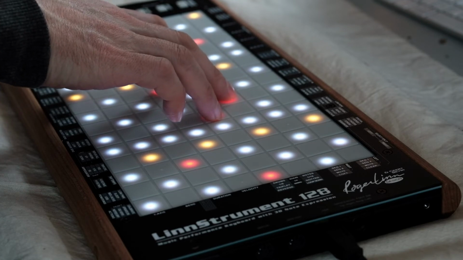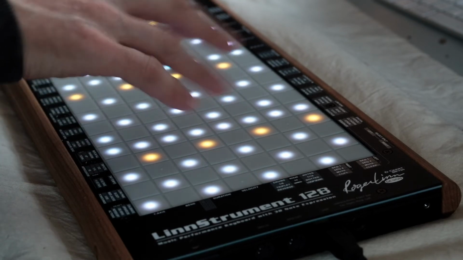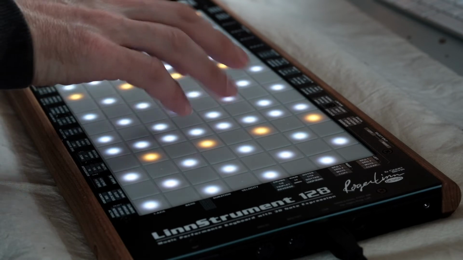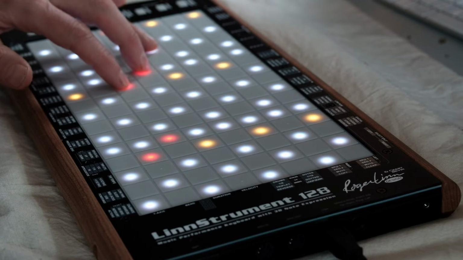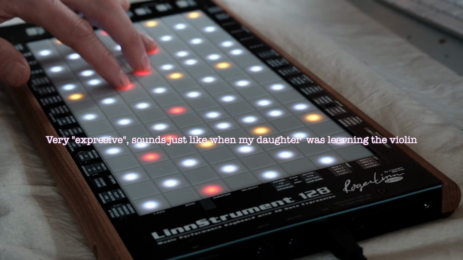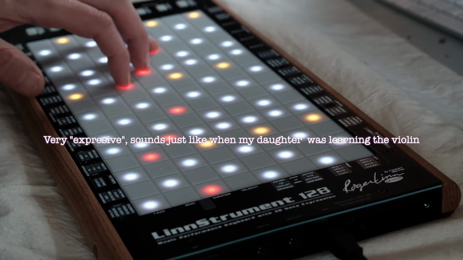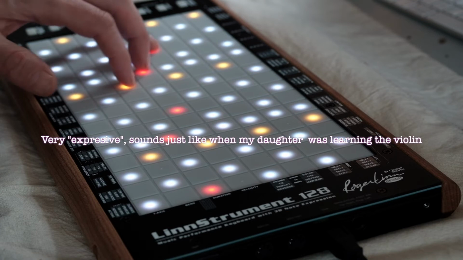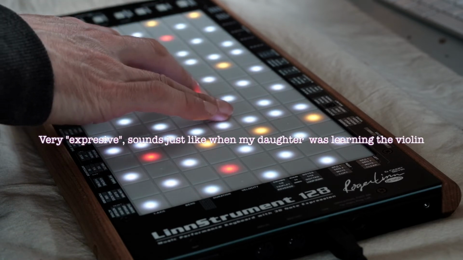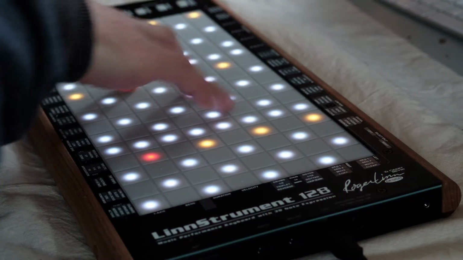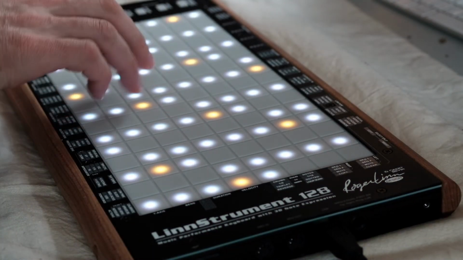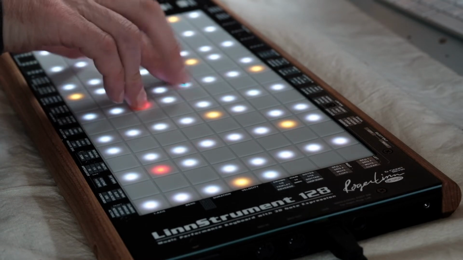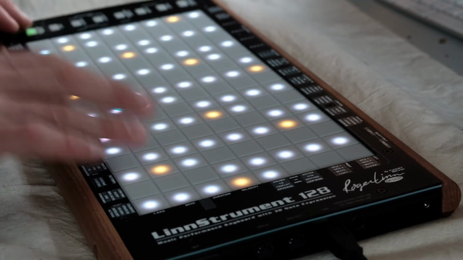And of course, this is an expressive controller, and we want to be able to express polyphonically, express different notes differently. So we want to be able to easily vary notes independently. And this just feels like it supports that more, whereas often with this fingering, I'm feeling kind of bunched up, if that makes sense.